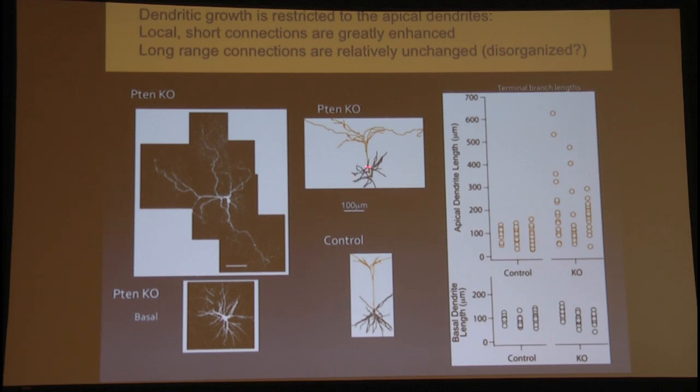I think that you can look at this and you can see that this is not as well organized as this, right? This looks nice and neat and well organized. This is not. So what we're seeing is a particular pattern in this animal model that suggests that there's an overgrowth of these white matter connections in these local circuits in the cortex, and that there is an undergrowth or a disorganization of circuits that are long range, that go far away. So local overgrowth, long-range undergrowth. So that's the animal model. What do we see in the human?